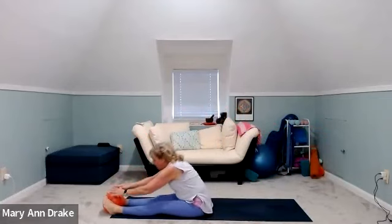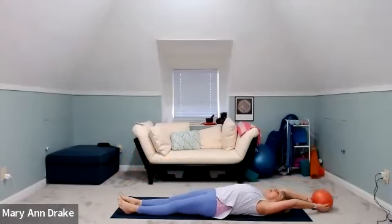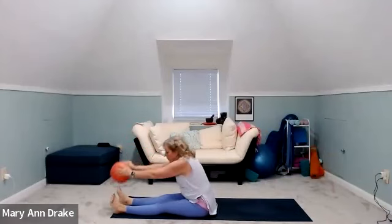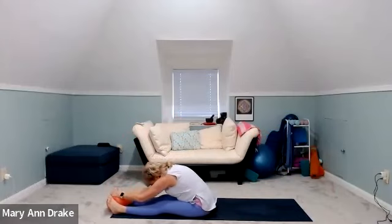Last time here. Inhale, roll back. Take the ball with you. Release. And inhale, roll up. Exhale, put the ball between the feet and hold it there. Bow the head down, let the hands rest on top of that ball. Beautiful.